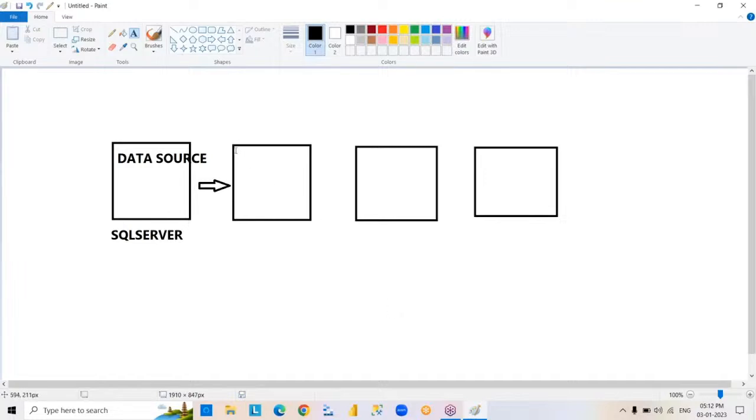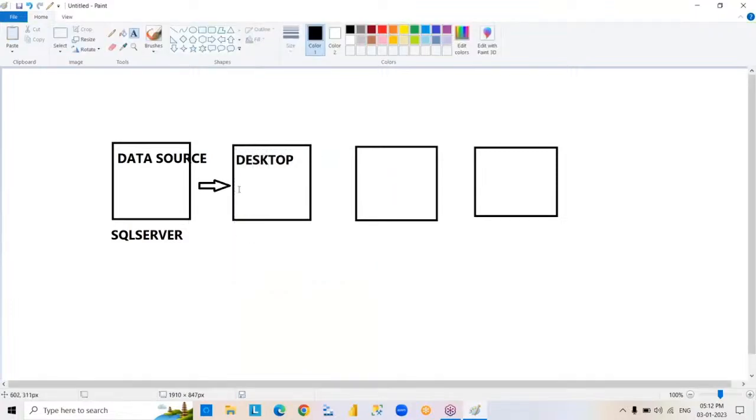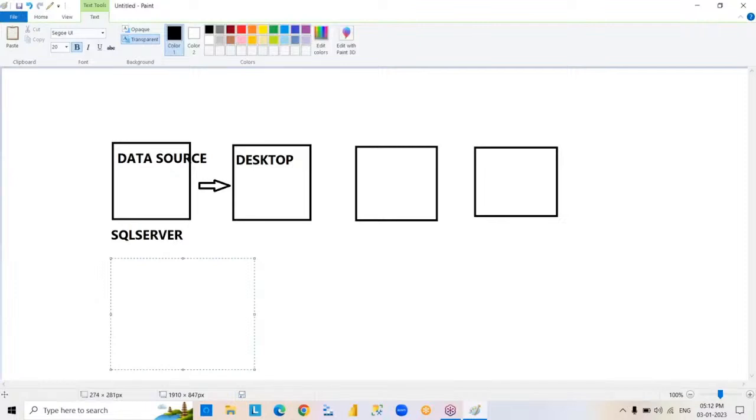From the data source, we are going to copy data into desktop. In this desktop only, we are going to transform, and DAX, different scenarios we are doing. See, an important point is, for example, we have some table here in the source.